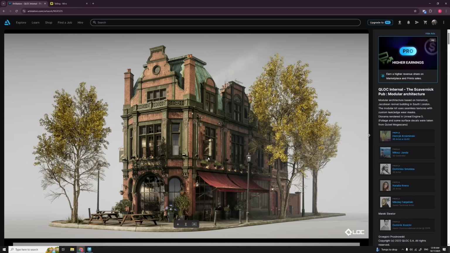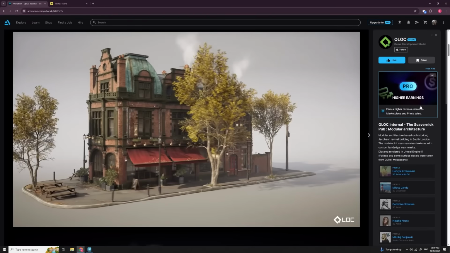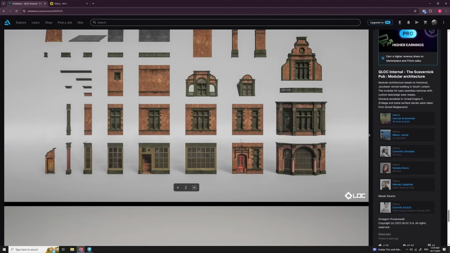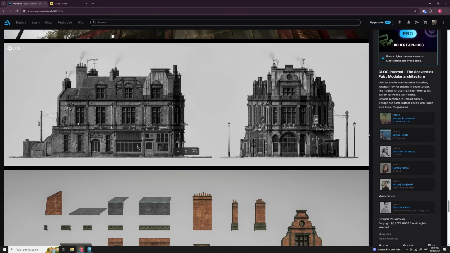Let's first look at an excellent finalized example of modular architecture. And this is a cool house from Clock Studio on ArtStation. And these are the people who made it. It was all put together in Unreal Engine from modules like this. And this is a really clean, harmonious, and beautiful example of using a modular system that really fits here and works 100%. There is a lot of geometry in the elements, so occlusion culling will work well.